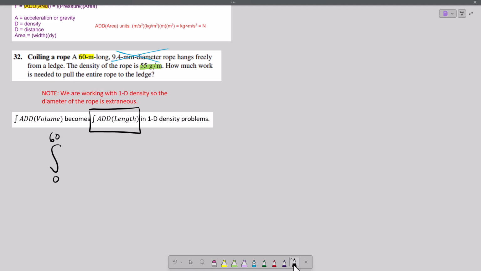And it's hanging freely from a ledge, 60 meters. How much work is done in pulling the whole rope up? So we've got our cliff. We've got our rope hanging off the cliff, 60 meters, and we just want to figure out the work it takes to pull the whole rope up. Okay, so I'm going to do the cross section at y. So it's just like a link of rope. If you imagine it as a chain, you can think of it as a little link, a tiny piece of rope right there at y. How far does that tiny piece of rope travel? 60 minus y.